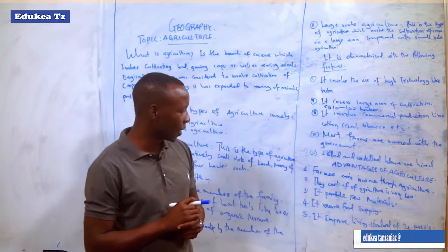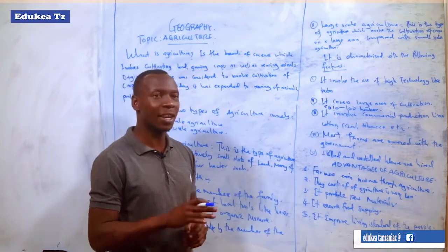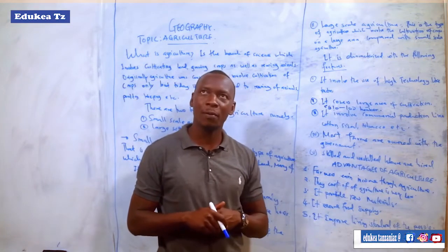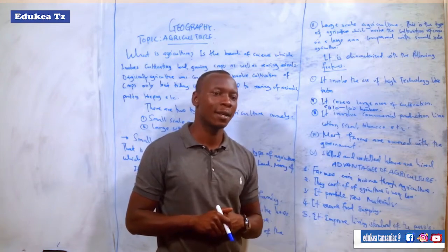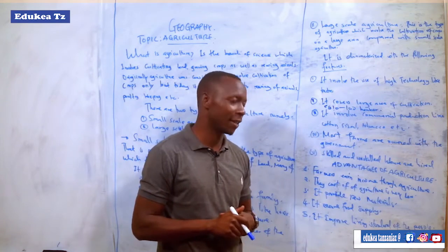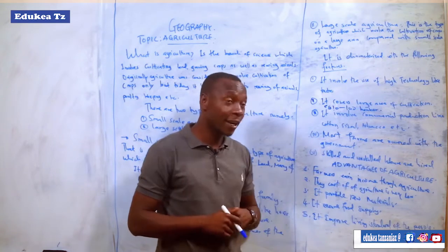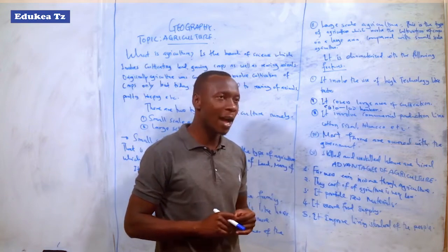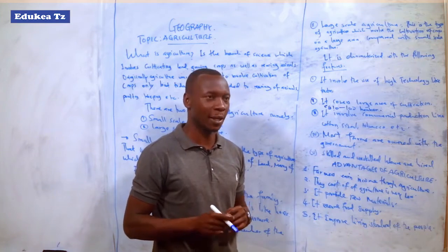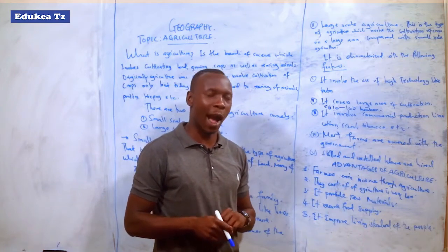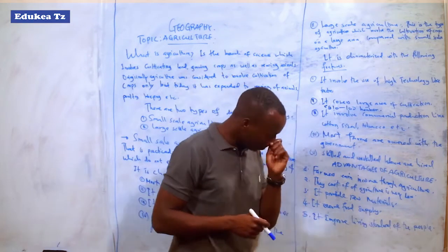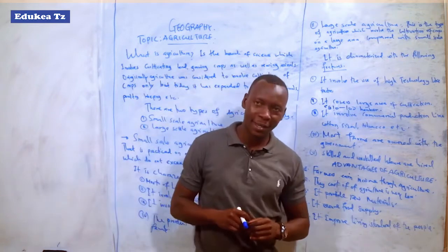Through this large-scale agriculture, governments can improve the economy, and it may lead to the rise of large-scale industries in the country. Because if agriculture produces a higher amount of crops, the industry will also process and produce goods of higher quality and higher quantity. So the things produced will be of quality and quantity.